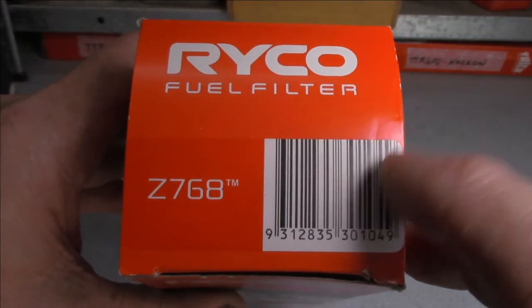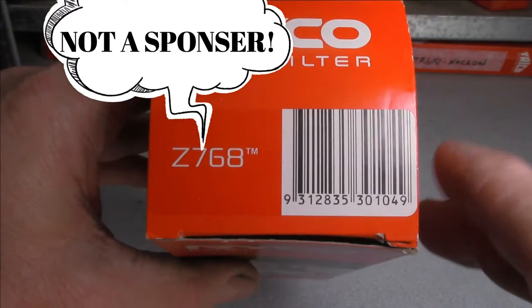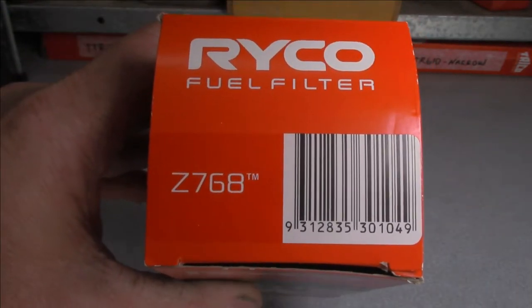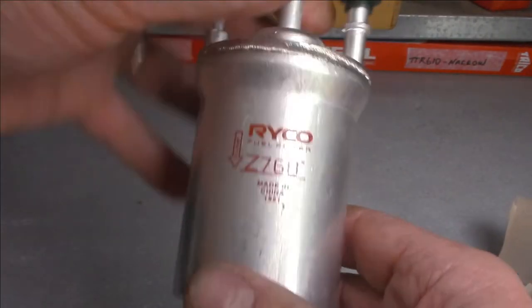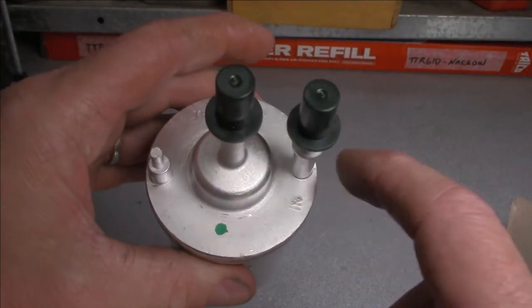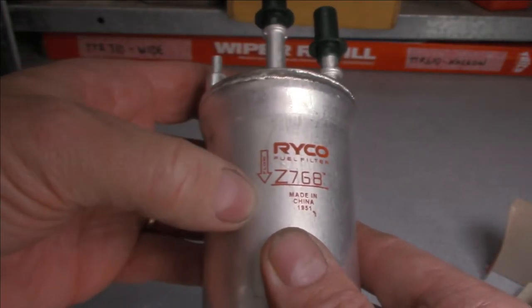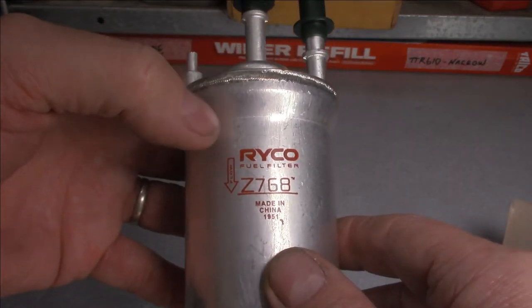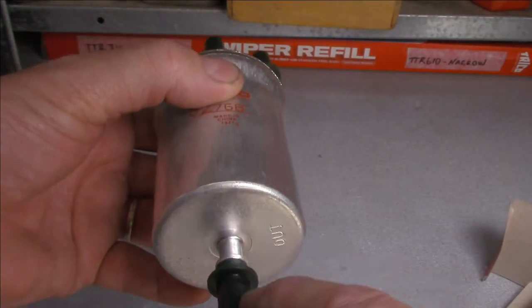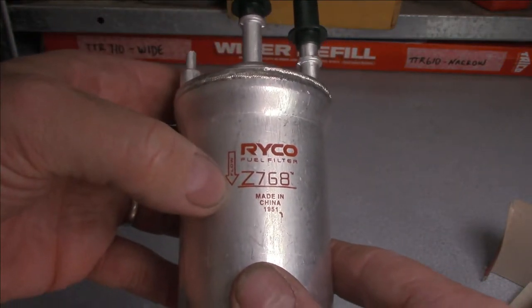If you happen to be vaguely interested, there's the Ryko part number right there. I only got that because that's all that was available. Dear little sucker, I must admit. It should look something like this. This is your inlet side and your outlet side, and of course, it's got that flow arrow on it, so make sure you face it the right direction. You've got two pipes on this side and one on the other side. So face it the right direction, follow the flow.